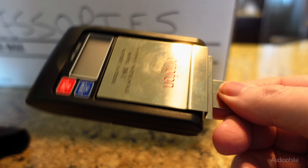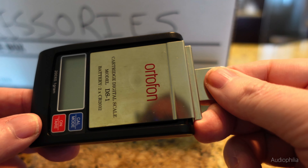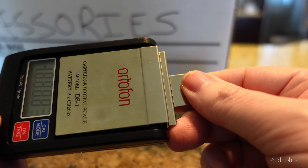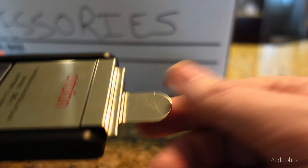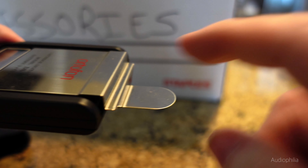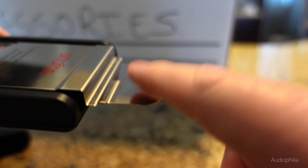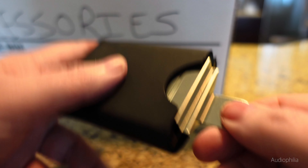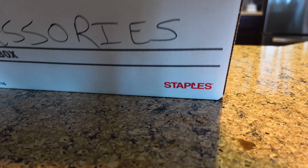This is the very important Audifon device — the cartridge digital scale. You press it on, place it on the turntable, put the stylus on there, and it weighs it. It's incredibly accurate — about $100, maybe $120. It's got the Audifon name on it so they charge a little bit more.